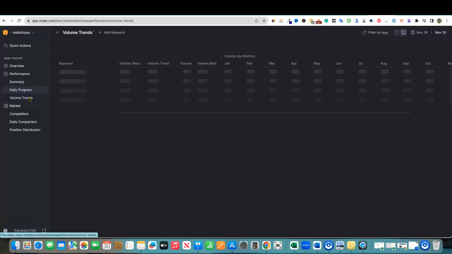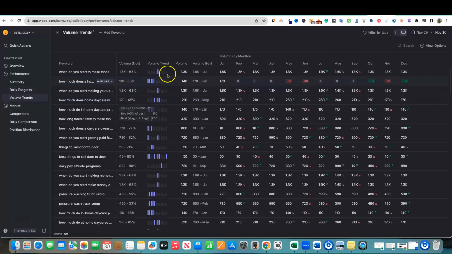Okay, so volume trends is going to be similar, I'm sure, but then it's going to show a different chart here. So that's cool. This is a good way to look at this. You have your keyword, the volume, and the trend, like what months it has the most volume. So different ways of looking at it. Going into January, you'd be able to see what the trends are for the different months as well. A cool way to look at it.